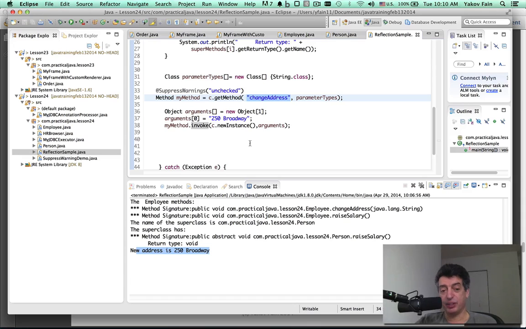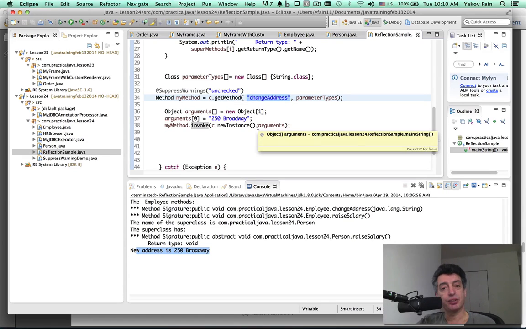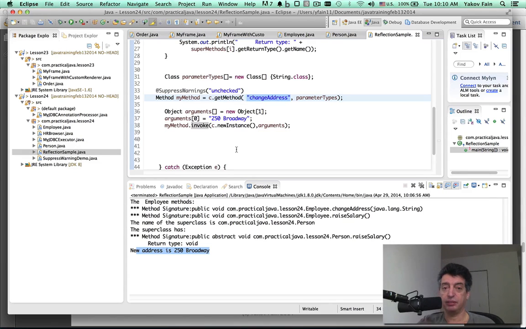If somebody asks you during an interview how you can create an instance of a new object in Java, everybody knows that I need to use the command new. But you can also say I can load the class and then use the method newInstance. This is another way of instantiating the class.